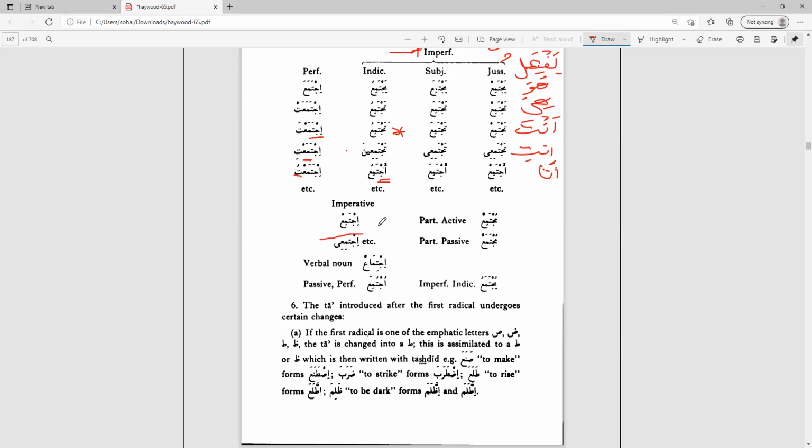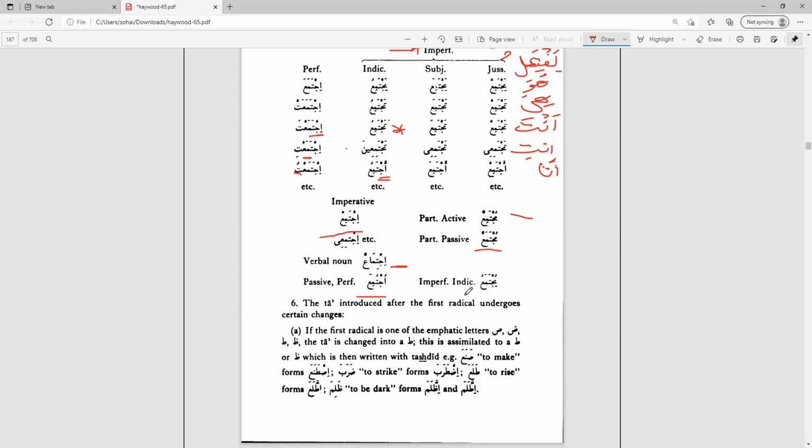I'm not going to explain how you should be able to work it out. Ijtami'. The active participle is mujtami'un, the maf'ul is mujtama'un, the verbal noun is ijtima'un. The passive is ujtumi'a, ujtumi'tu, ujtumi'na, ujtumi'ta, and so forth. And for the imperfect it is yujtama'u, ana ujtama'u, nahnu nujtama'u, anta tujtama'u, and so forth.